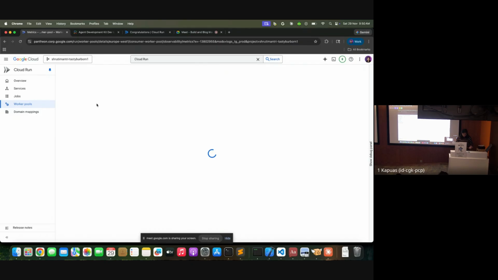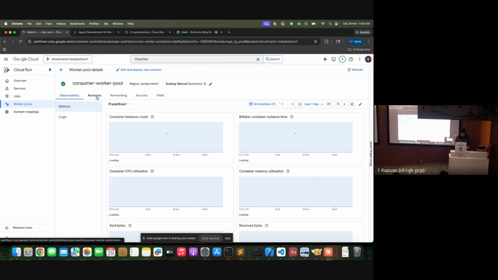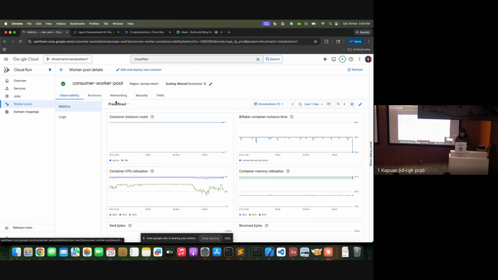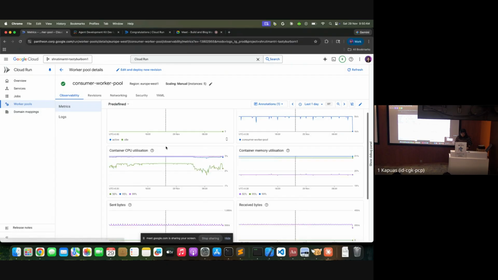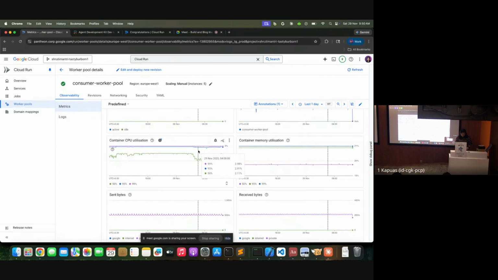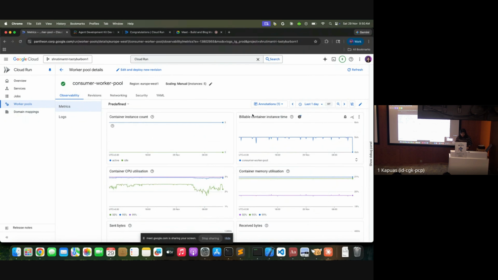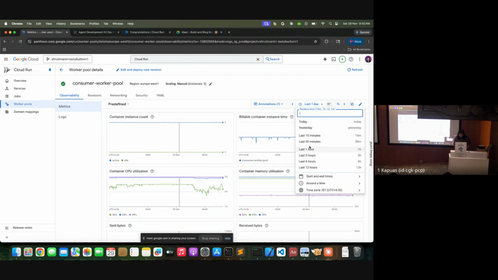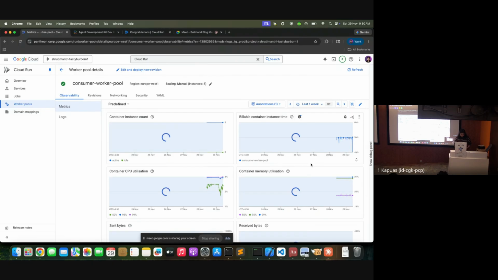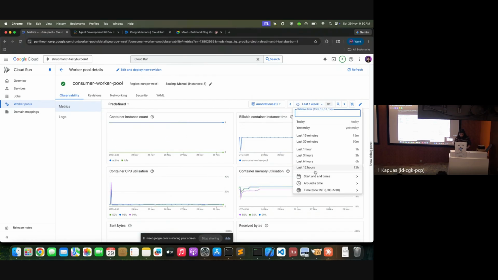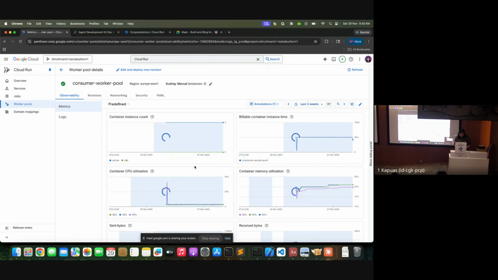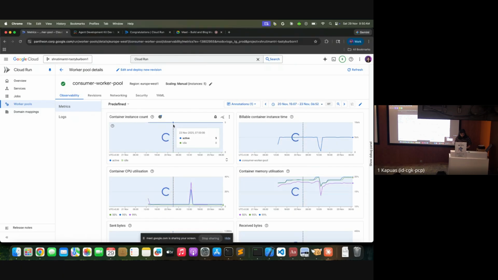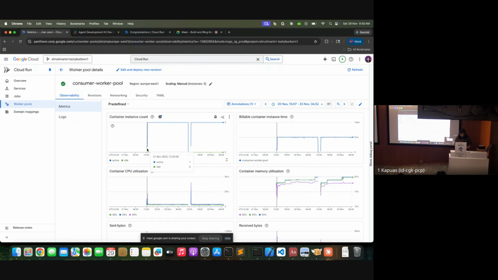So very similar functions you will have here for observability, revisions, and networking security. In observability, you can see the metrics. So there has been some CPU utilization. The instance count has been 5 on a continuous basis. When I started this, let's say around 7 days back, or in fact even more, I started this with a lesser number of instances to begin with. So this is the instance count. When I started it, I had started it with 1 for some time. Then I scaled it to 5 and then it continued to remain at 5.